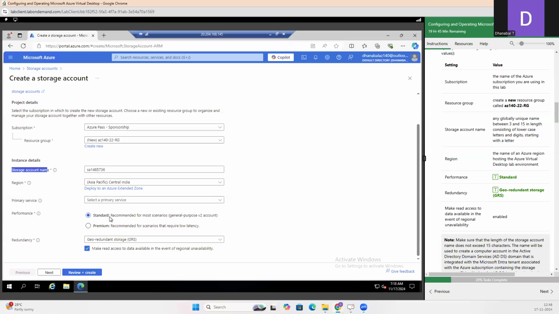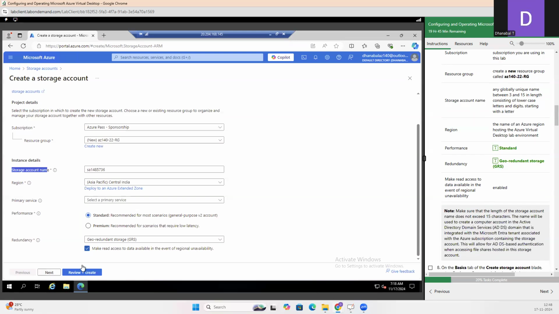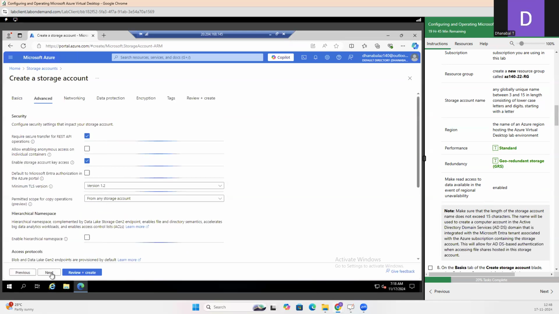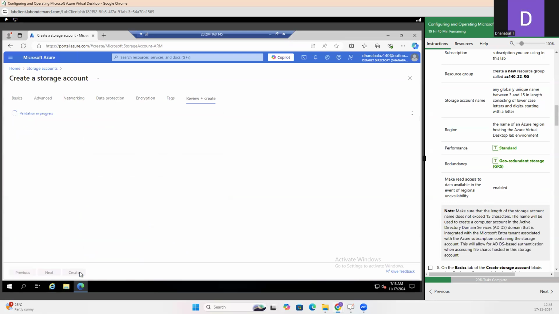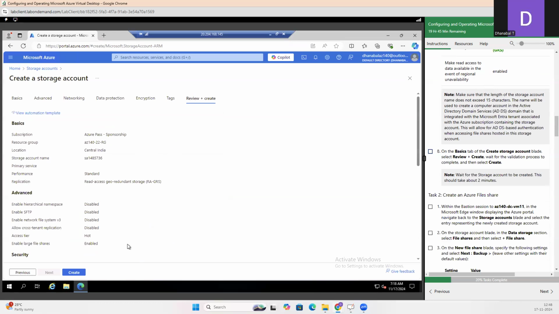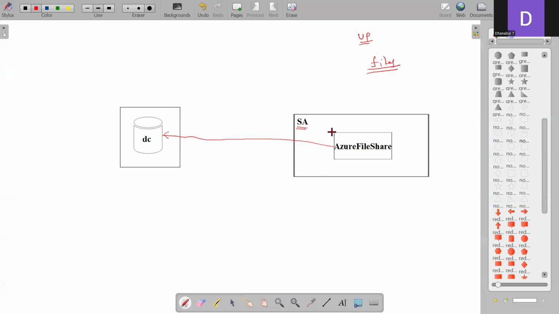The performance is standard and the redundancy will be GRS. And then this to be enabled. Next, no modification, review and create. Let me also say create. So now we have created our storage account.